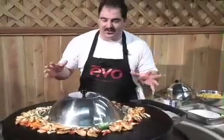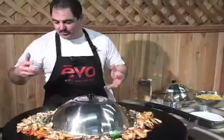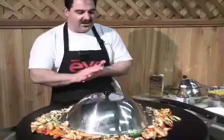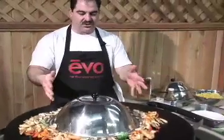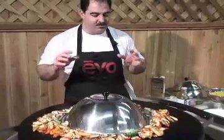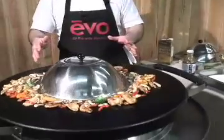God, I wish you could smell this. The smell is just making my mouth water. You have the mushrooms and a little bit of onion and garlic and all these nice veggies and the chicken. It's just a beautiful meal. It's all done on the EVO. You don't have to waste time with dishes inside. Just prep up all your vegetables and your meat and bring it outside and start doing everything on your EVO.